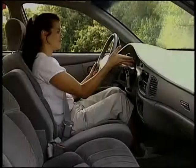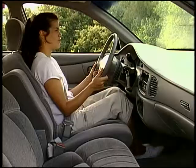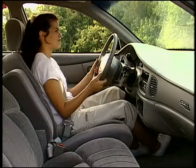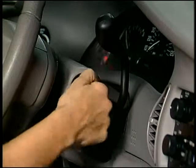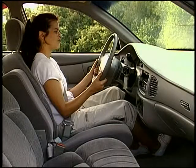To start the engine, we make sure the shift lever is in park, and either the foot or parking brake is applied. Then we turn the ignition key clockwise until we hear the starter turn. When we hear the engine start, we release it right away. Otherwise, it could damage the starter.